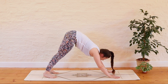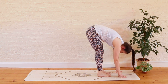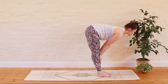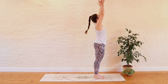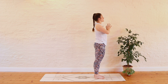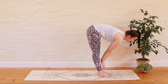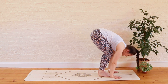Inhale, we look forward to the front of the mat and gently tiptoe the feet up to meet the hands in our first forward fold. Knees can be bent here. We're softening the chest down, allowing the head to be heavy, relaxing through the upper body. Inhale, we lift the hands to the shins with a nice flat back as we come up into our halfway lift. Exhale, fold it down. Inhale, sweep the hands up to the sky — lifting tall with a nice long back of the body. Exhale, hands come down to the heart space, open through the chest.